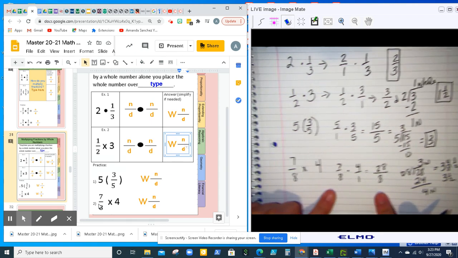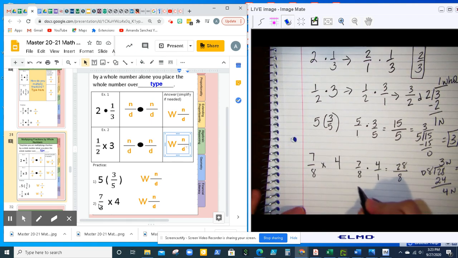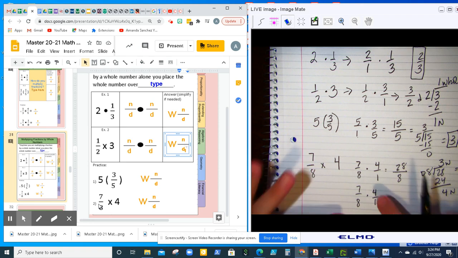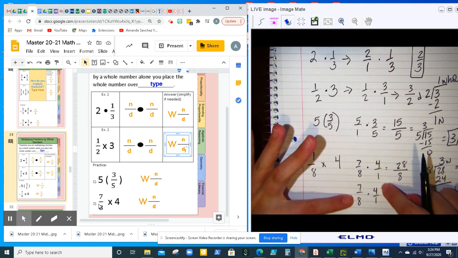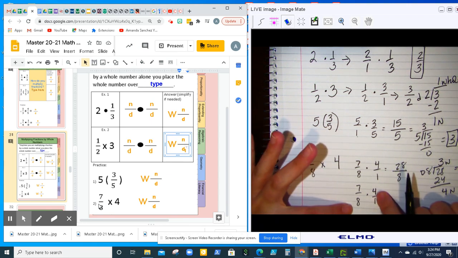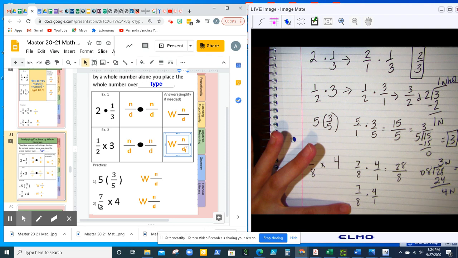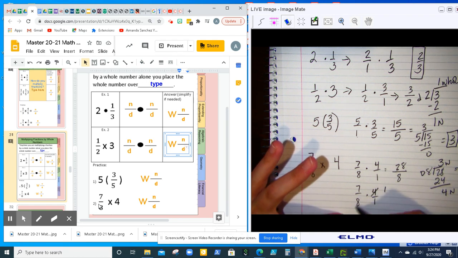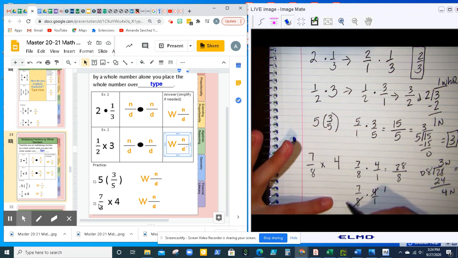Now this is a really good problem. I want to show you a trick on this one, something called cross-canceling. If I was to cross-cancel, it's where you look at the numbers that are diagonal from each other and you simplify the problem while you're working through it. You don't have to do this all the time. But this one is a good one just because we had to divide and then simplify. So I know both of these can be simplified by 4. So I'm going to say 4 can go into 4 one time and 4 can go into 8 2 times.